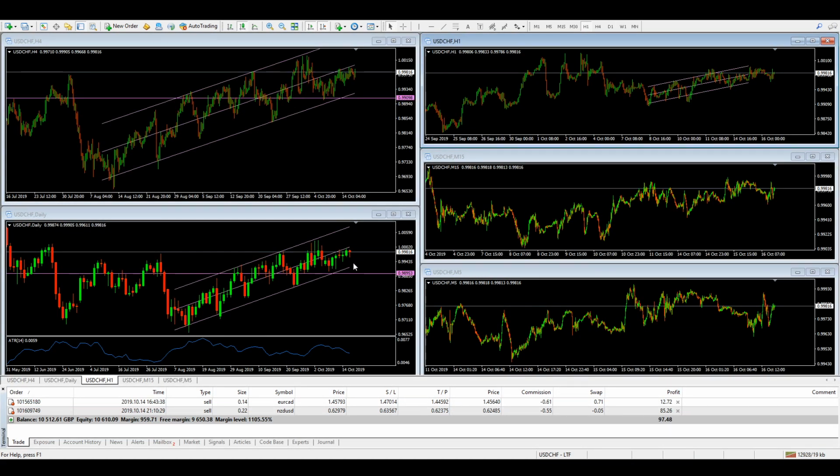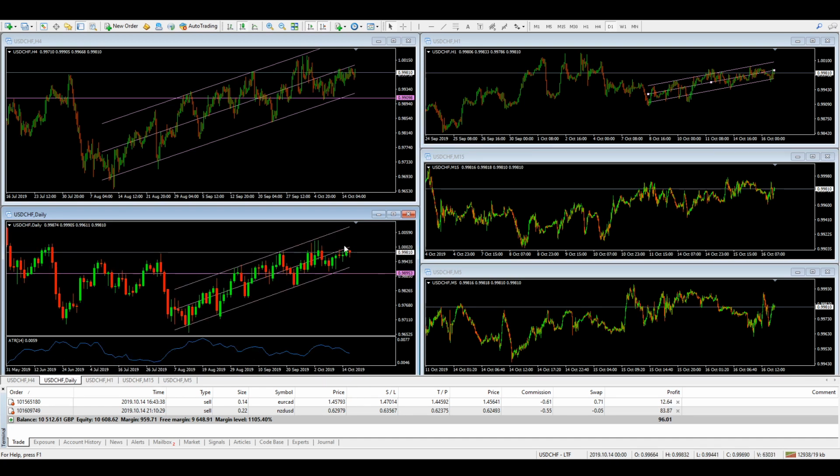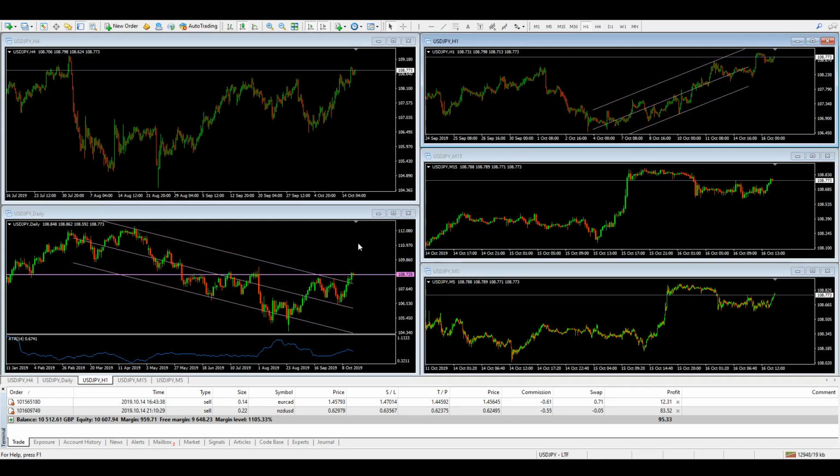USD CHF, this needs to find some value, come back to our standard deviation kind of levels here, show signs of reversal before attempting to go long on this. I mean, it's essentially the same price action we're looking at on the 4-hourly that we are on the daily. But we need to see that happen first of all. Not likely to be this week, because we're on Wednesday now. We need a bearish candle, and then we need a reversal candle, so that'd be Friday. So yeah, probably the earliest Monday that we can really have a look at that.